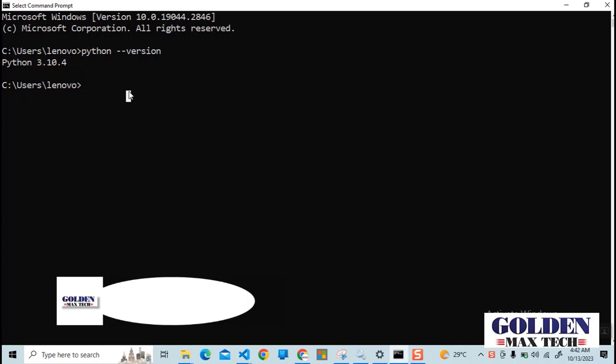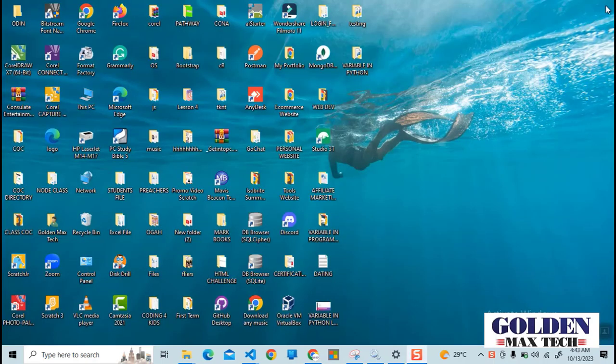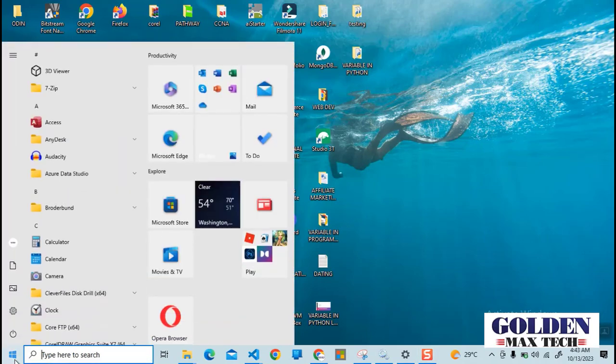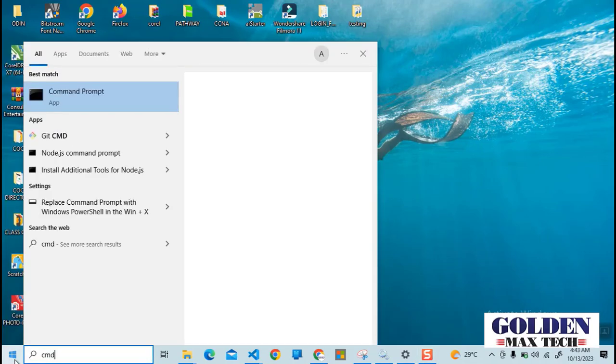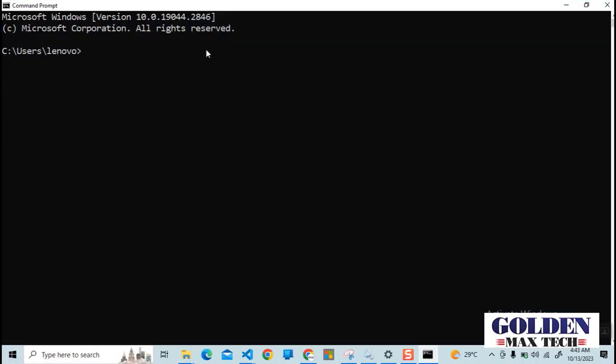on your computer. And if you can't remember how to know that Python is already installed, you open your command prompt. I'm going to close this down. So you click on this start window, you type CMD, you click on command prompt, and you type python --version, you press enter.